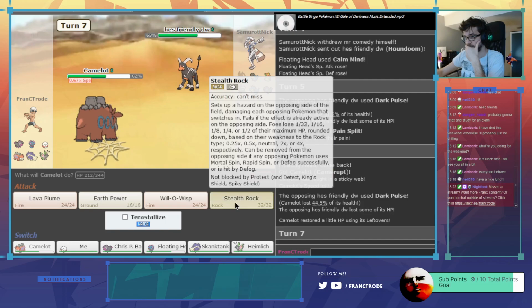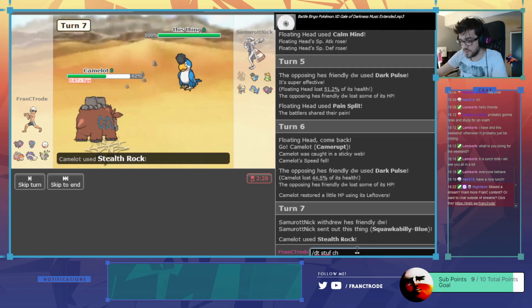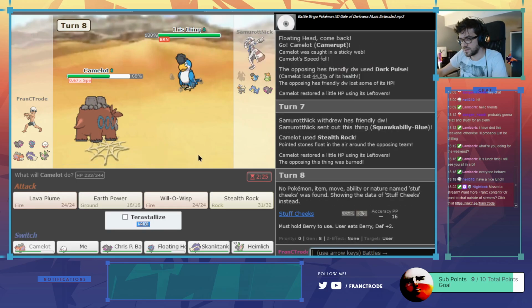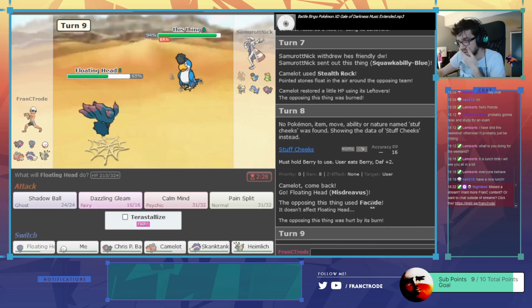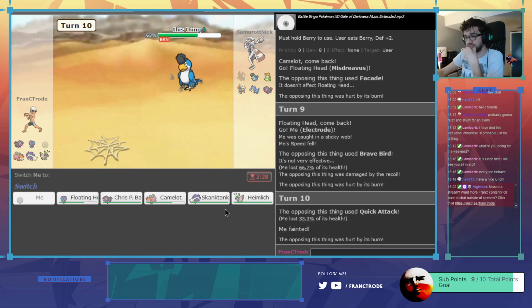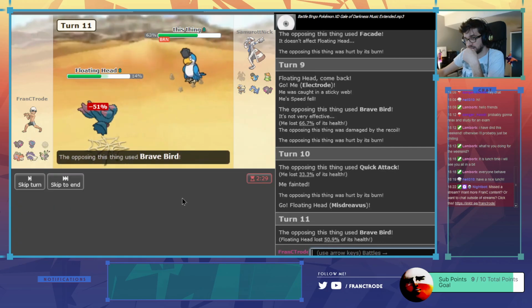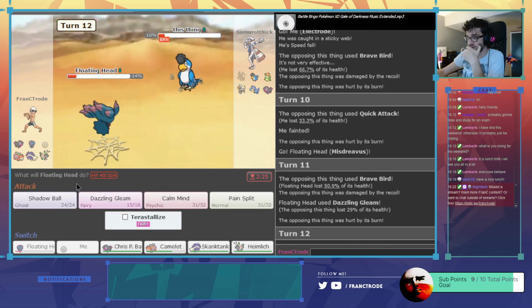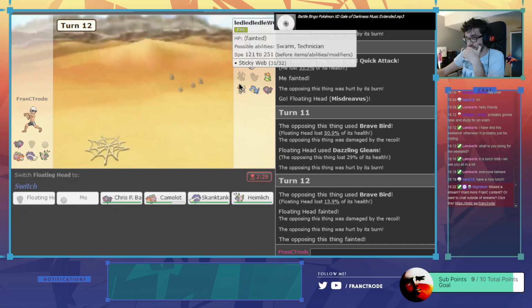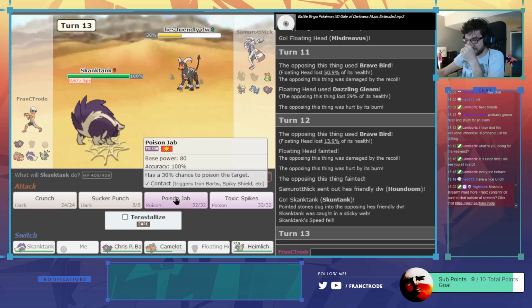Ah, that did a lot of damage. What is Stuffed Cheeks? Eats berry plus 2 defense. I'm still faster than this, so. That's Quick Attack, fuck! Okay. Should have stayed in, but I would have done too much damage, to be honest. Oh, but losing your legs hurt is bad, baby. Okay. Skunk Tank does pretty well against most stuff, especially that, so I'll take it.